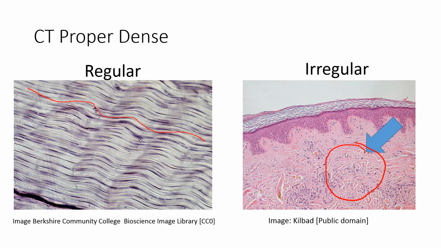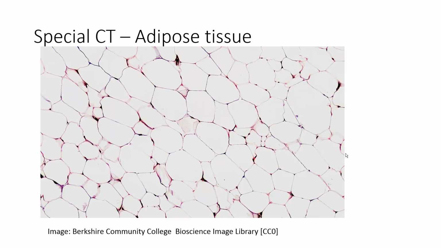Now onto the specialized connective tissues. The first of these is adipose tissue. Adipose tissue, as you can see, has a lot of what looks to be empty space. However, when this tissue was alive, all these empty spaces would have been filled with lipid droplets, primarily triglyceride. So all of this would have been filled with fats. This tissue not only will provide some cushion, in fact you're probably sitting on it right now, but it's our main energy storage tissue. That fat is stored energy which our bodies can then burn, turn into ATP, and fuel our metabolisms.